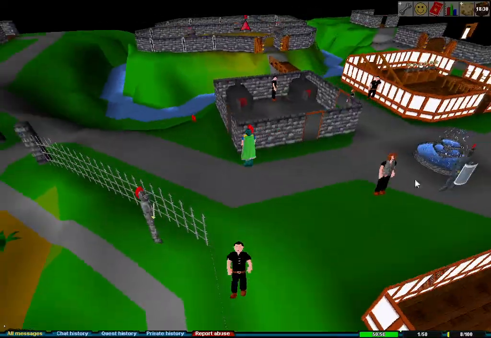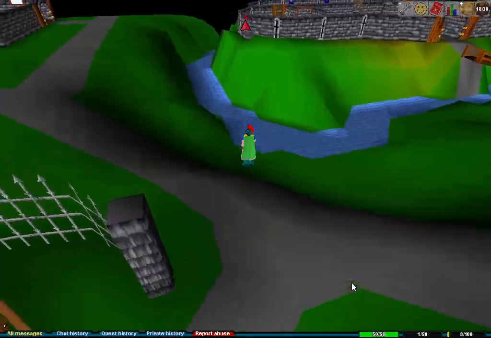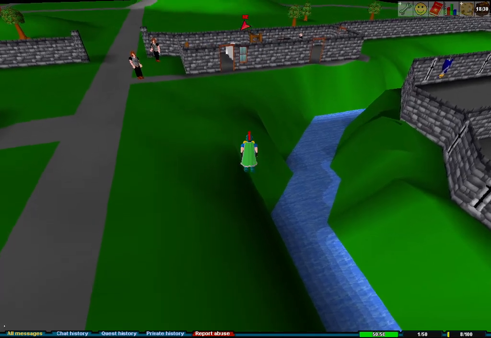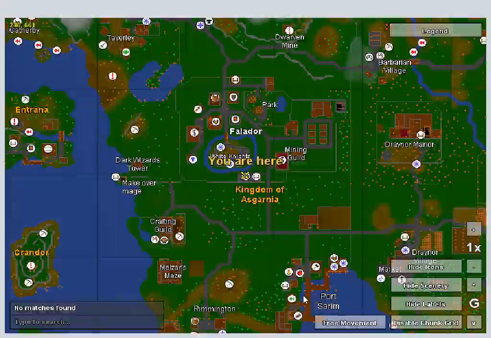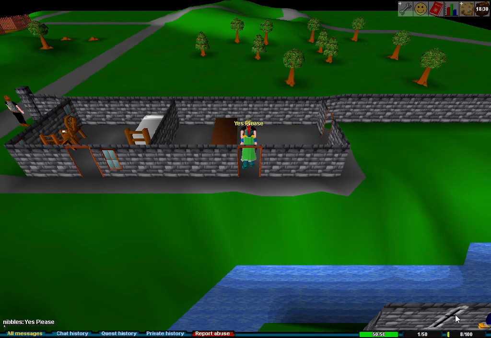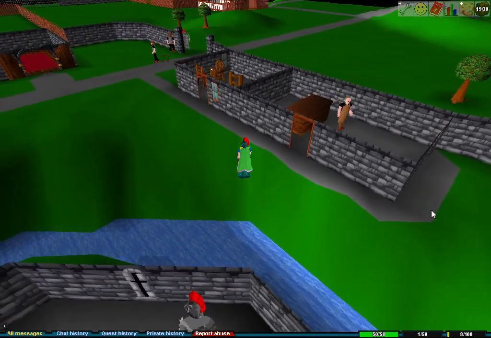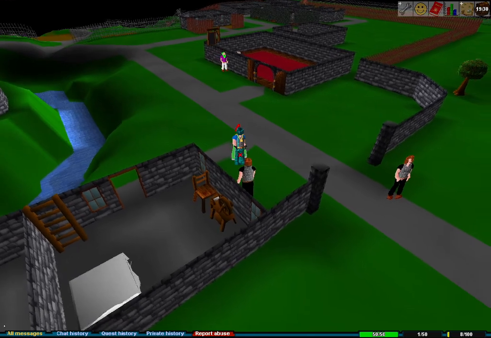So, Wayne's Chains, I think it's going to be behind the castle. Just clear out the... There's Wayne. Let's see, what do you have to sell? Iron chain. A whopping 210 gold. What if the guards will drop a bronze medium? Certainly wearing it.